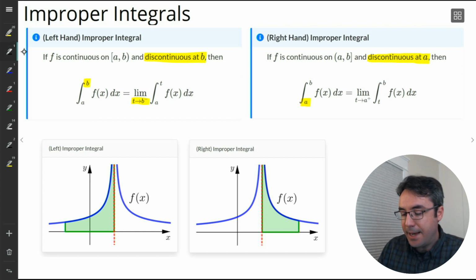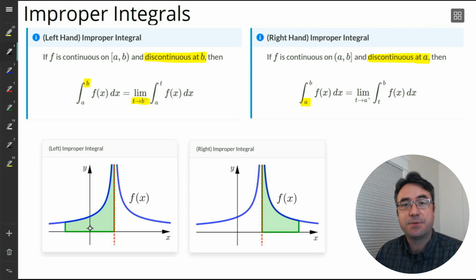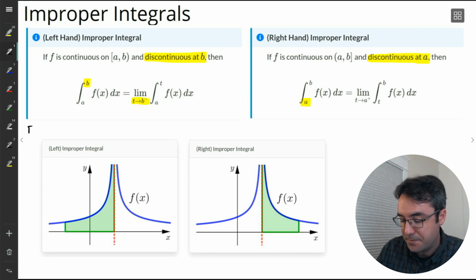So graphically, what these types of things might look like, especially for infinite discontinuities, is we have a vertical asymptote. And what we're trying to do here by calculating these improper integrals is find the area under the graph. But the issue that we're running into is this region extends infinitely far up, or it might extend infinitely far down. But for non-negative functions, usual disclaimer there, for non-negative functions, we can think of these as the area under the curve.